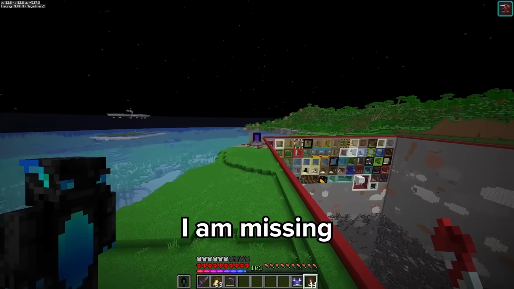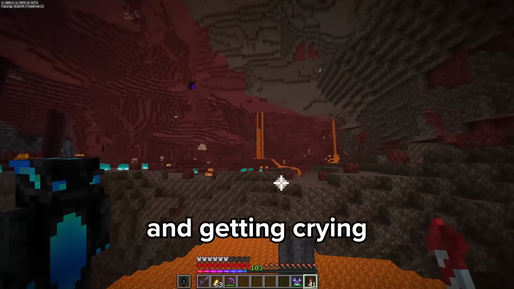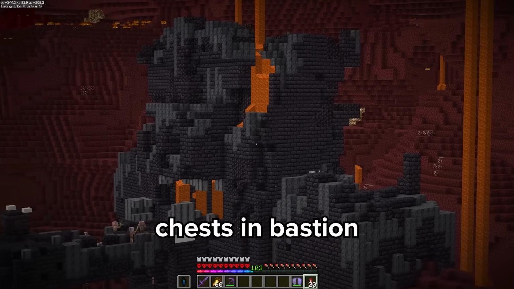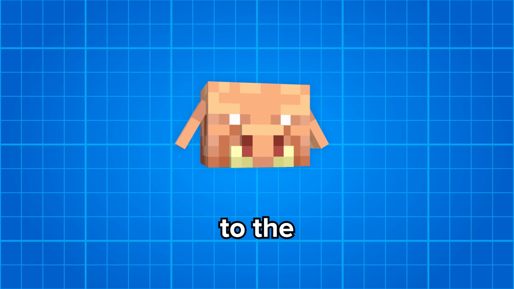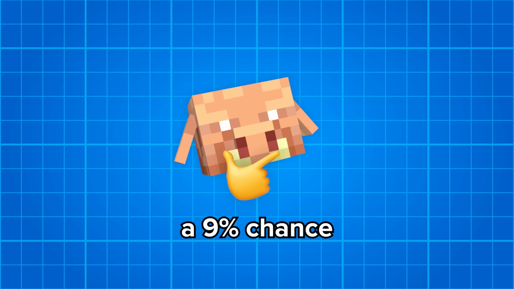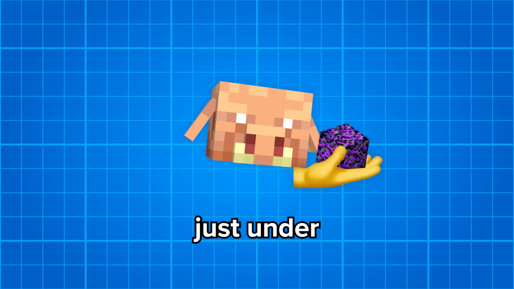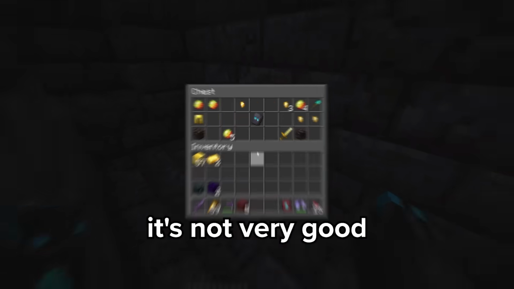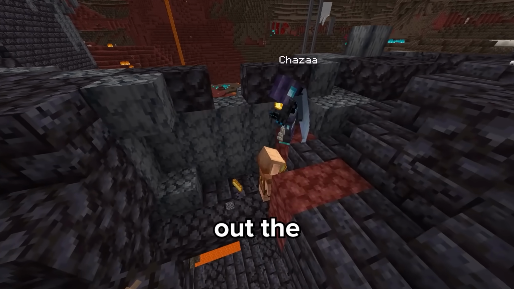And the block that I am missing is crying obsidian. And getting crying obsidian is going to be a bit of a task, because I have to either find it in chests in Bastion Remnants, or give away all my gold to the piglin brutes. And that will give me a 9% chance of getting crying obsidian, and I need just under 3 full stacks of it. I tried the Bastion chest method, and let's just say it's not very good. So let's test out the bartering method.